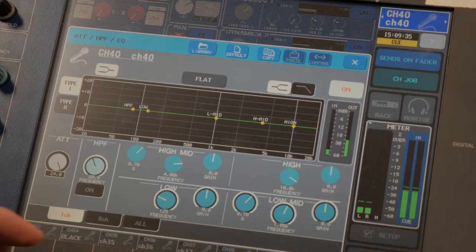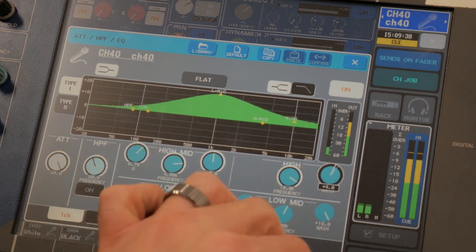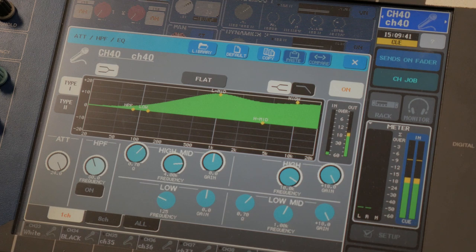EQ and compression are going to behave the same on analog and digital consoles when it comes to gain structure. You can still clip the signal even if you didn't clip the preamp if you boost with EQ or boost the makeup gain on the compressor. Is this EQ ridiculous? Why yes, yes it is — but it does show that you can clip internally even if the mic pre wasn't. This is why I really like consoles that let you choose your metering point either right off the preamp or after all your processing. I love mixing on analog consoles — every knob is right where it's supposed to be and you can use muscle memory to just snap, grab a knob, twist it, and make your adjustment. There's no layers, no menus — it's awesome. And they sound cool too. If you like analog consoles, go ahead and match that thumbs up.